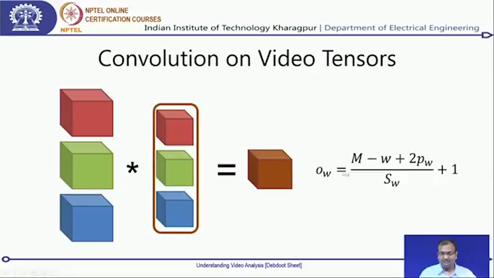Okay. Now, taking the same kind of analysis which we had done earlier, in your earlier analysis, what you had was that your output over here is going to be (m minus w plus 2 p w) divided by s w, where O w is basically the width of the output. You consider any one of these axes over here as your current width. I am taking this as my current width, and I can also put down the same equation along any one of them. That is just which particular axis you are looking at. You need to understand the padding and the stride along that particular axis. Now, w is basically the width of the kernel along that axis.